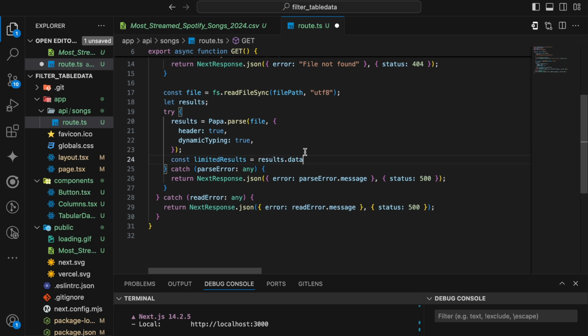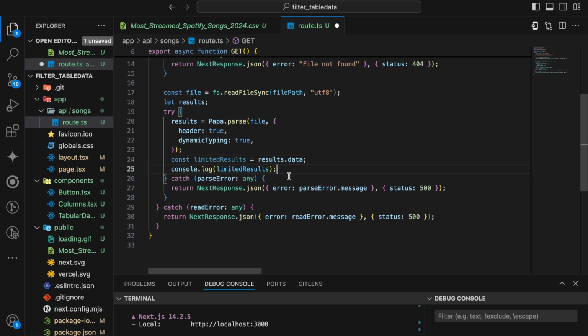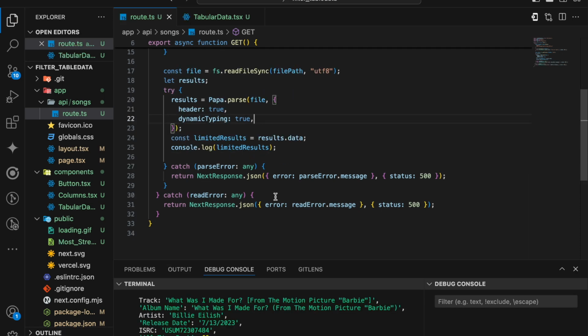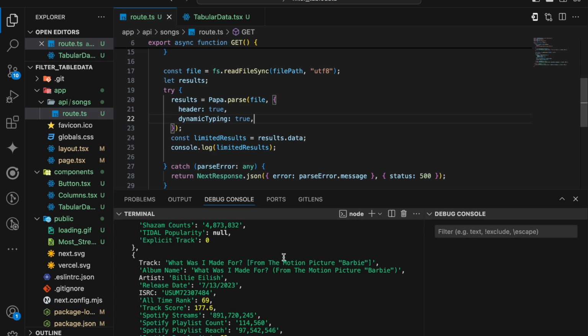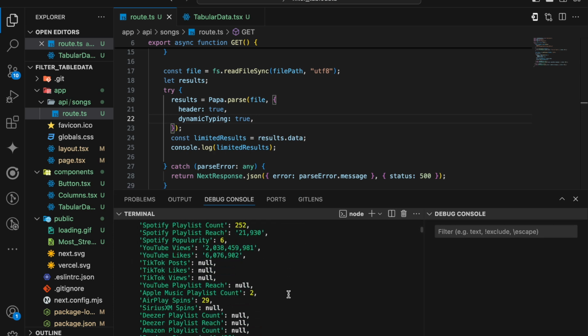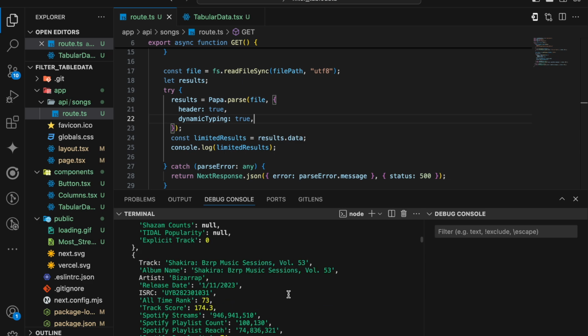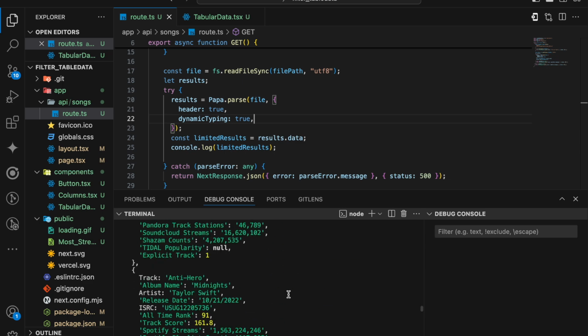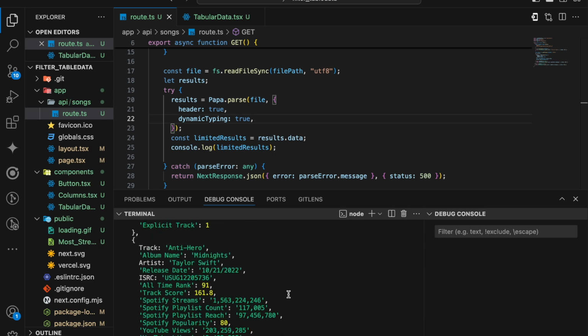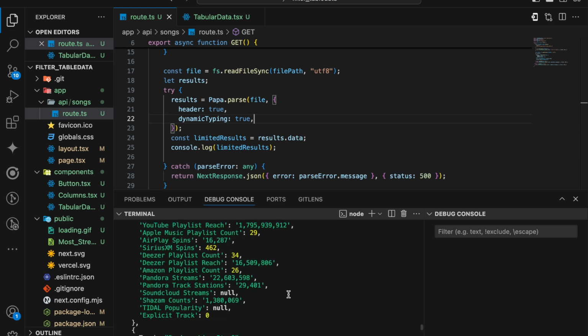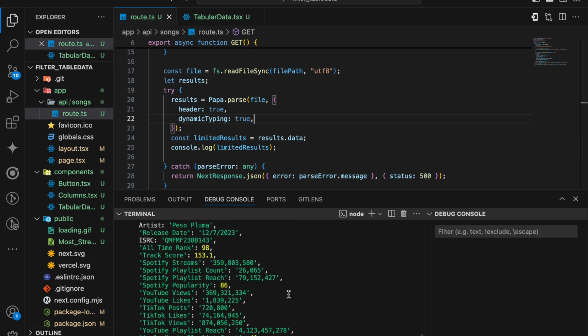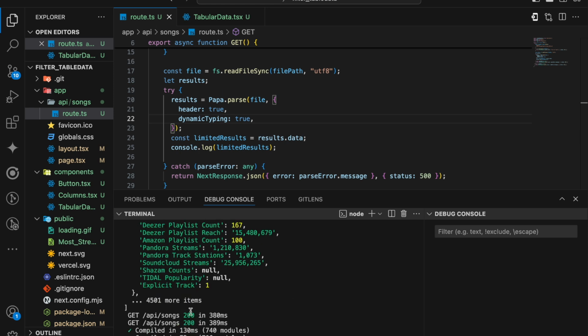Now, I want to show you exactly how much data we are getting from our Spotify file. So we'll create a constant here, limitedResults, and we'll get results.data and add a console.log. Now, as I do the console.log, you can see here in the terminal that all our tracks are coming. There are a lot of tracks. Since we are not using any database here, if you try to put it on Vercel or Netlify, it may cause you problems because there is so much data present here.